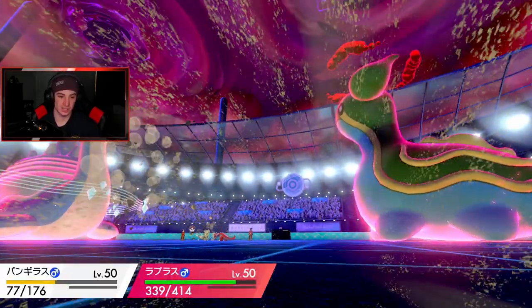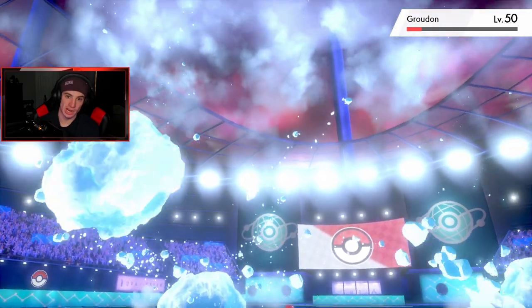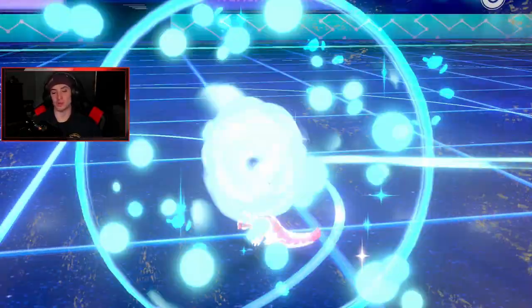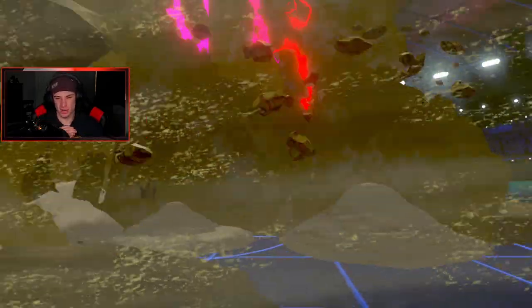Who's dodging it? Lapras dodges, which is good. Resonance is gonna come out here, and it turns into a 2v1, which is gonna turn into a 1v1 after he goes into a Max Quake onto my Tyranitar. So he's gonna be plus 2 on special defense. We do have Freeze Dry rocking out here, and this one's gonna be real close. He's probably rocking Recover as well.